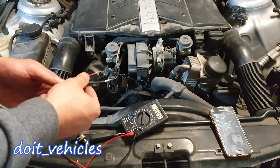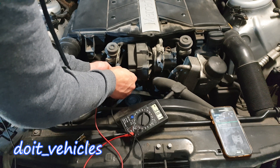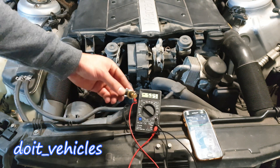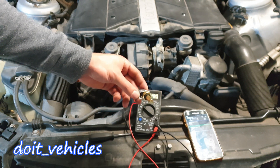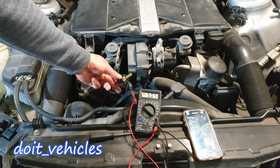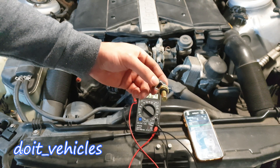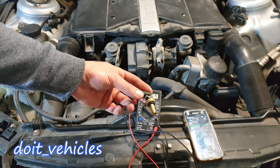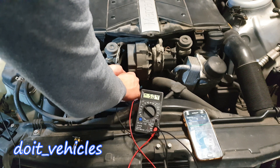If I connect the voltmeter to the connector you're going to see the 5 volts reference which is always going through the sensor. The computer has its own voltmeter inside — it sends 5 volts and that voltage passes through the sensor. The sensor changes its resistance according to temperature, and that's how the computer knows the engine temperature. It basically converts the voltage signal to a temperature. The computer is programmed for a specific sensor type, so using a sensor from another car will show different readings.